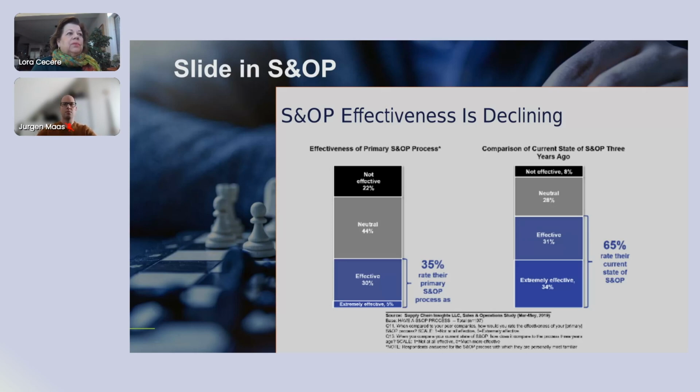And so as we think about sales and operations planning, and we think about the decline in the effectiveness of sales and operations planning, these assumptions that are no longer valid play here, but also the fact that we have adopted practices that don't serve us well. Things like collaborative demand planning, which people think, wow, wouldn't it be a great idea to get sales and marketing and operations in the same room and talk about what the demand plan is? And I used to think that too, until I measured the impact. And what you see is a decline in forecast value add.